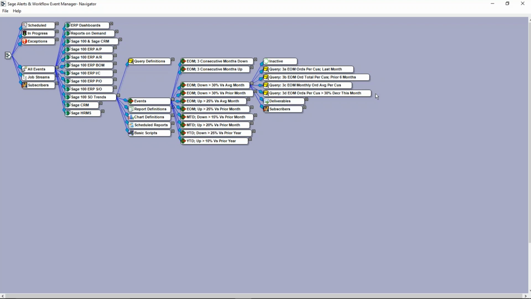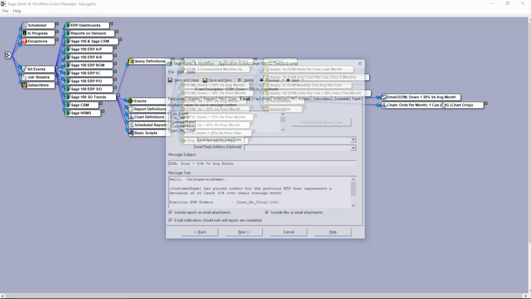And then Alerts and Workflow for each customer compares what that customer purchased for the month just ended versus their average monthly purchase. And if for the month just ended, a customer's sales have dropped by at least 30%, then, and only then, will Alerts and Workflow send an alert message to the corresponding salesperson.